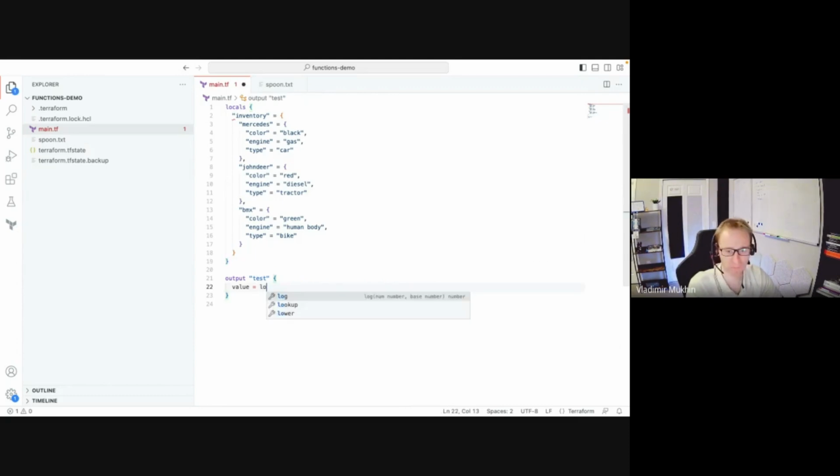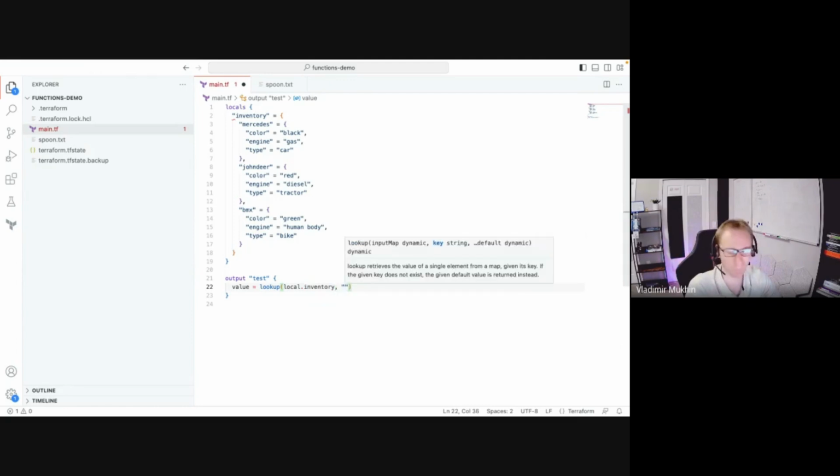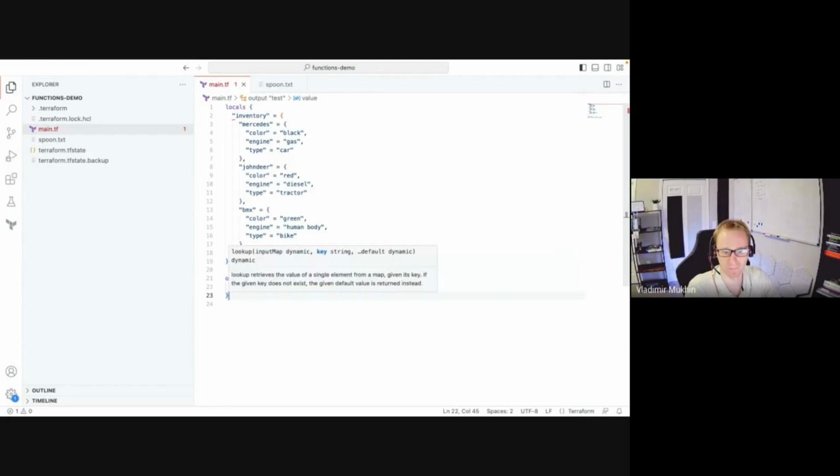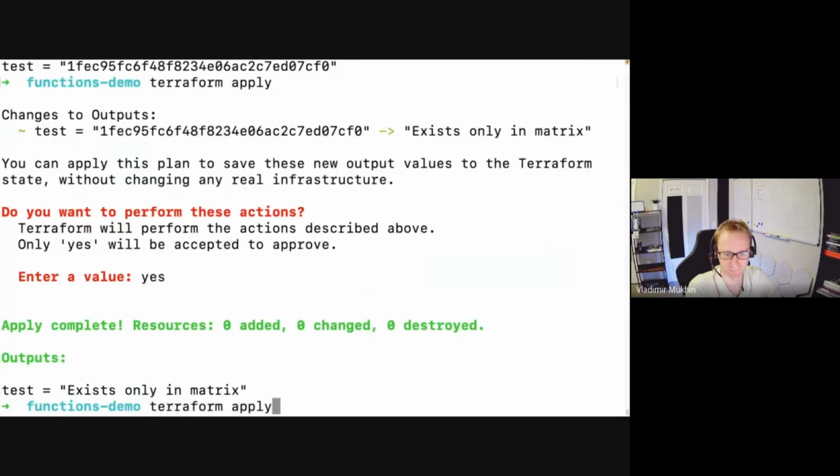And using lookup, we are querying our dictionary by the required key. It will be local.inventory. Let's say we want to find Mercedes, and let's try this.